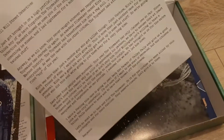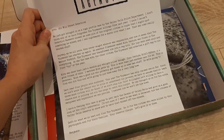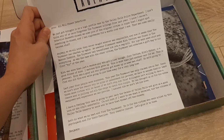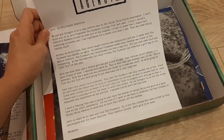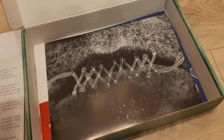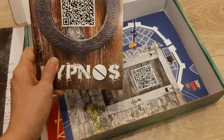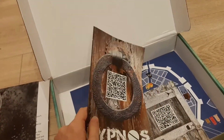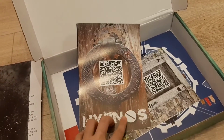Interesting. So, is it another interview or it's a... Oh no, it's not an interview. It looks like part of the case file. Oh, a mouth with stitches. And then we have a door. No. Oh. An hypnos. And this letter is different.